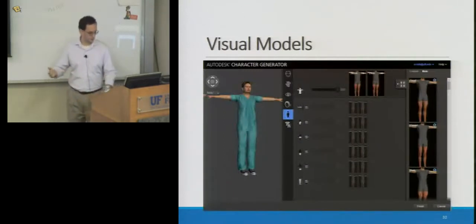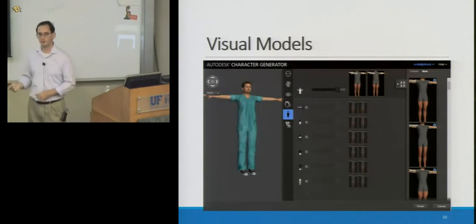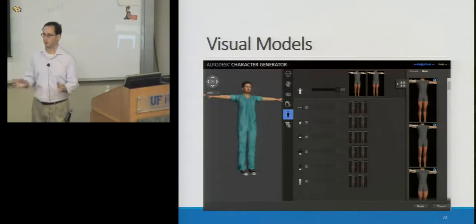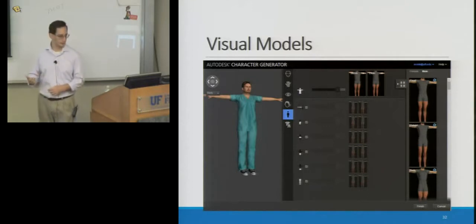With visuals, I'll just say very briefly, we use a system called Autodesk Character Generator to generate the appearance of our virtual humans. It's a very flexible system that can generate a wide variety of virtual humans, and it's very user-friendly. So if you need an obese Asian patient for whatever clinical reason, we can generate that in the system. There's lots of flexibility with controlling what virtual humans look like.